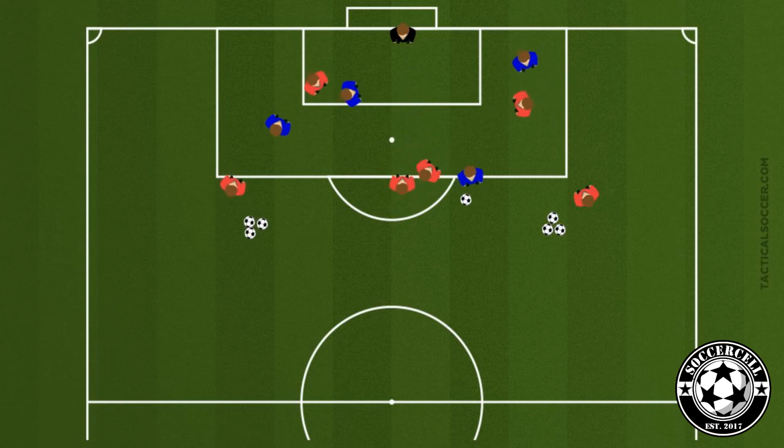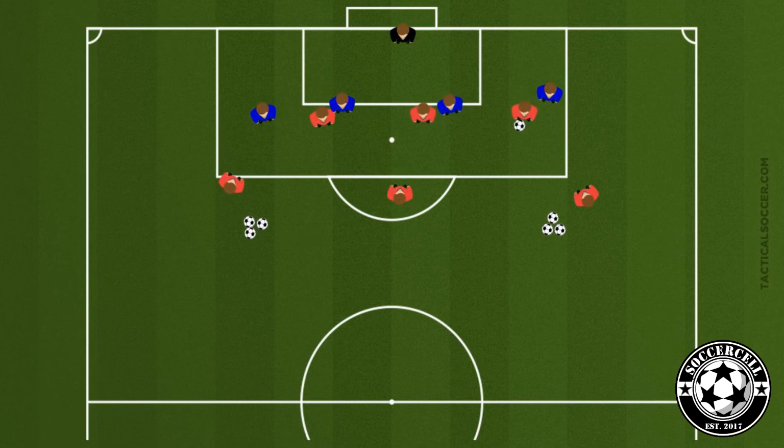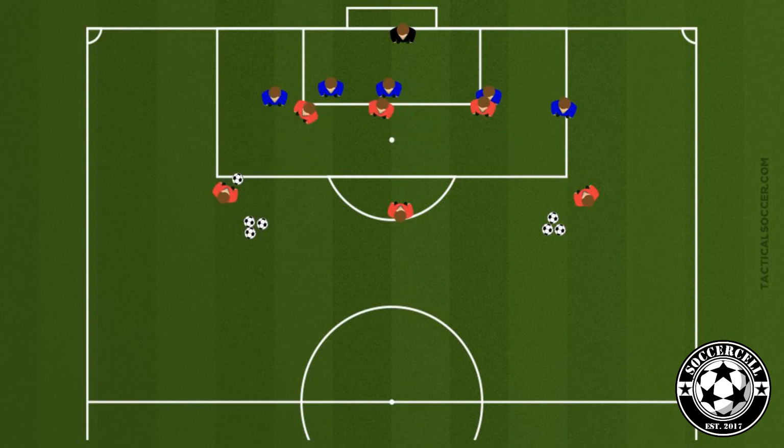Making it easy, you can add an extra defender, and making it harder, you can add an extra attacker. The first coaching point is zonal or man-to-man. We want to make our players decide which we're going to do. And our second coaching point is compactness, and you should definitely look at this on the coaching plan.